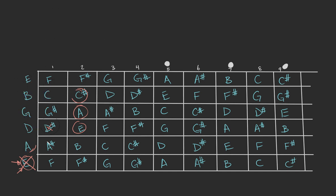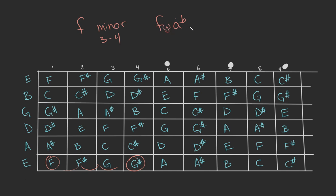We got A major and E major down. Let's go with F minor, okay. How would you play F minor? Okay, well, we know F minor, because it's minor, is 3, 4. So we take our F, we go 1, 2, 3, and we get this note, which is G sharp, but we really should call it A flat because we have to skip a letter. We've talked about that before. And then finally you skip 4 more, so 1, 2, 3, 4 gets a C. Okay, so we got F, A flat, and C.